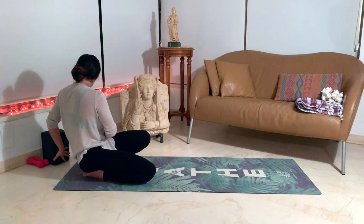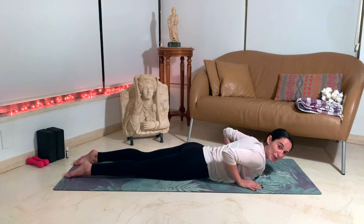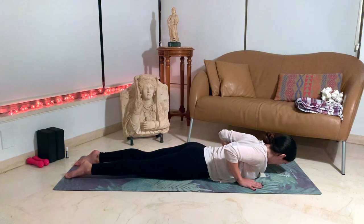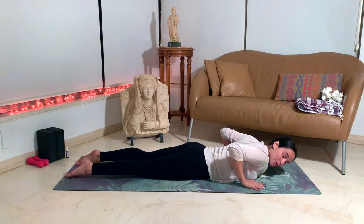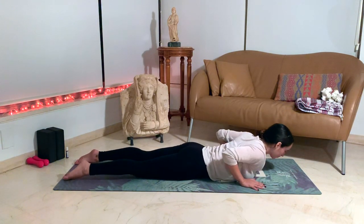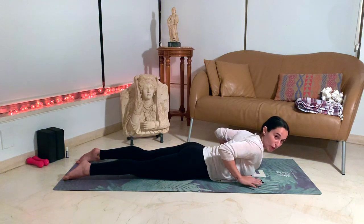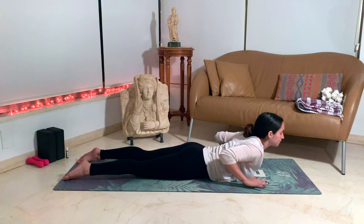Slowly come out and continue forward onto your belly. Take a moment on your belly, feeling your belly against the ground in this prone position. Place your hands by your chest — we're going to inhale and rise into a variation of cobra where our hands just hover over the ground and just our back will be doing the work. Inhale, come up, look forward — you don't have to work so hard here. Just look forward, feeling the energy of your heart and chest open forward, hands hovering near the chest region. Breathe deeply, feeling your body rise and fall.